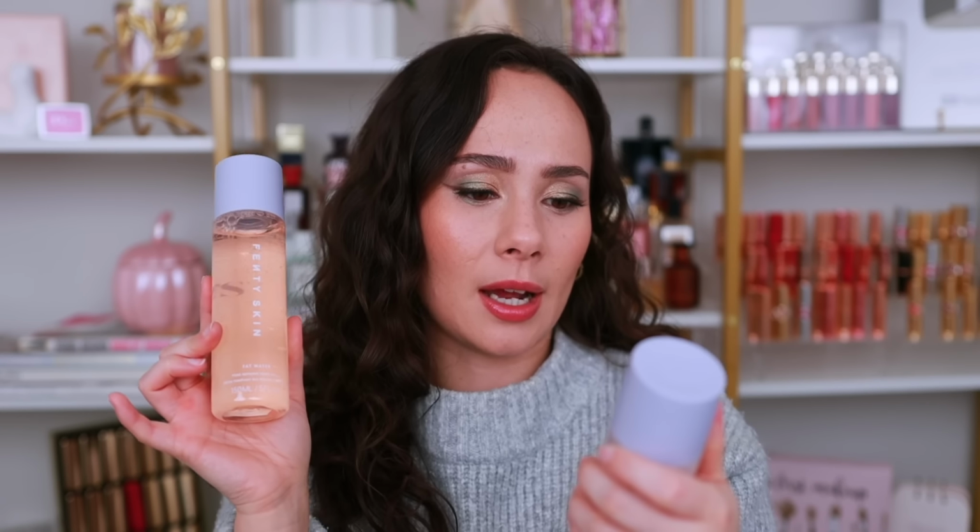But if you love, like me, the Milky Toner Essence, there's also this one if you feel like you need what this kind of targets, because the Milky one is what thirsty skin craves. This one is more hydrating, softens, and refines the look of pores. So this one also works on pores, but it's really good to maintain the skin's moisture barrier as well. I put my skin through a lot, and I feel like that does suit the skin. So this is a fun new one to try.